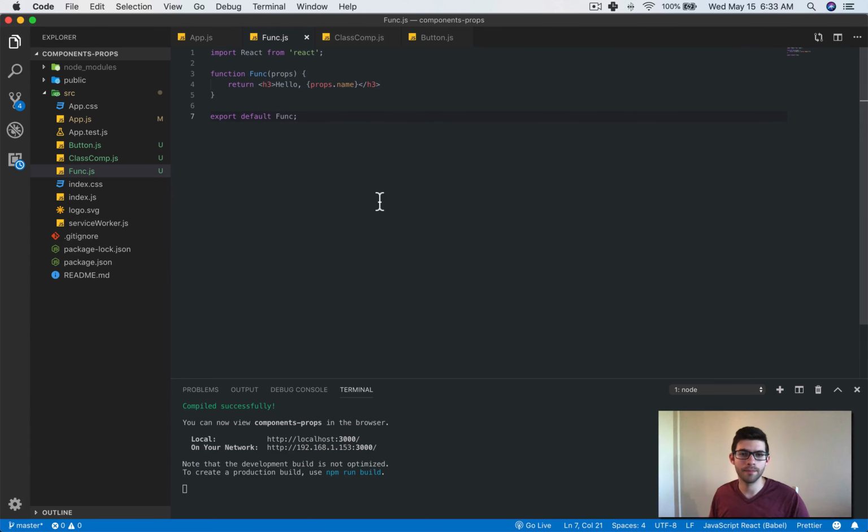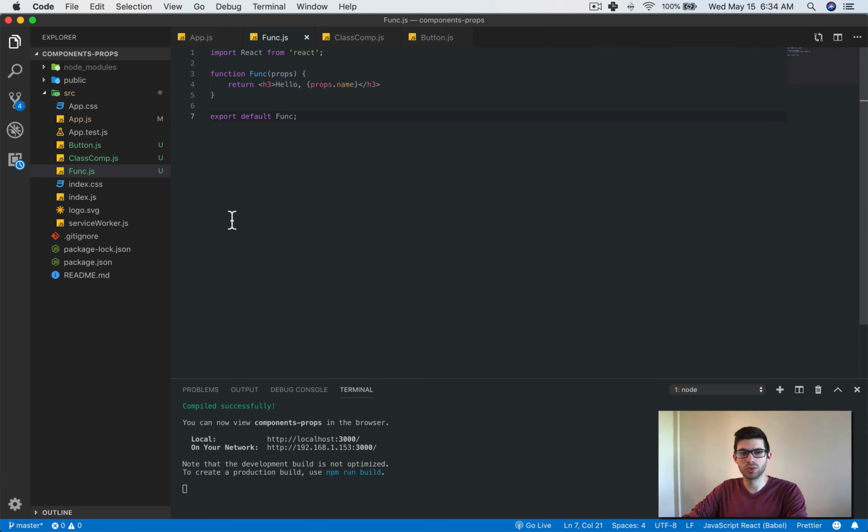props. Also, it's important to note that these two components, as far as React is concerned, are basically the same, at least right now they are. They might not be in the future. I'm not totally sure about that one, but right now they're basically the same. They do the same thing. They just output some text. And the main difference is that class-based components have some additional features you might have heard of, like state, for example, lifecycle hooks, although I think that functional components now have lifecycle hooks or something like that. So those we'll be going into in later videos.